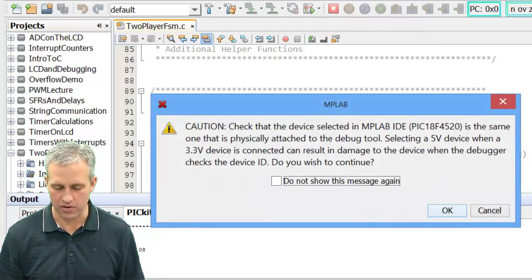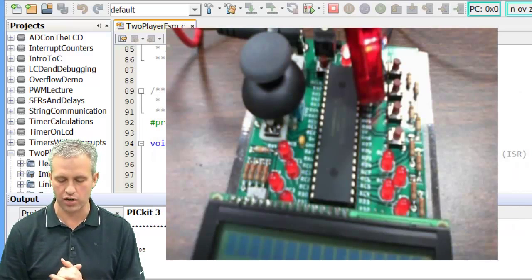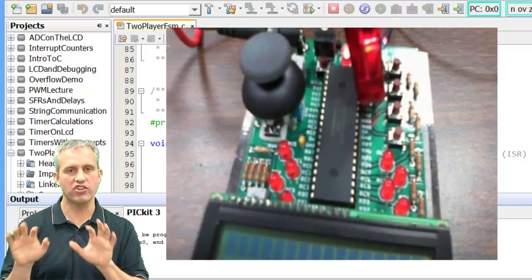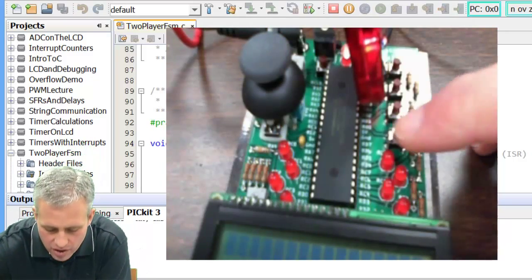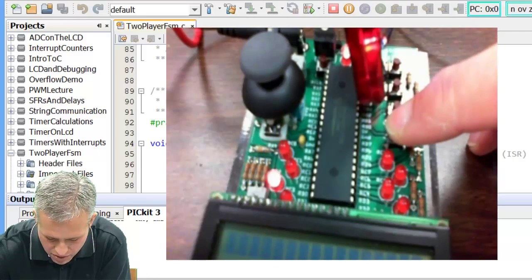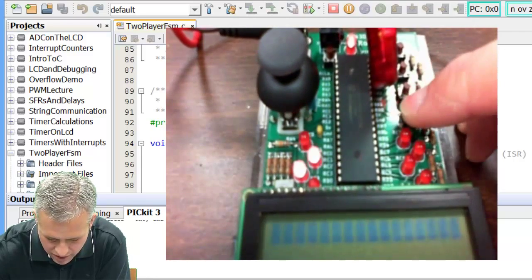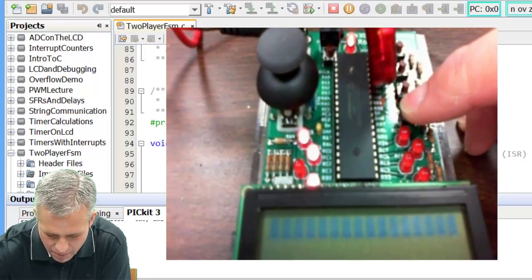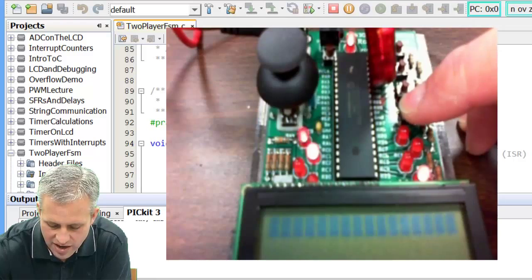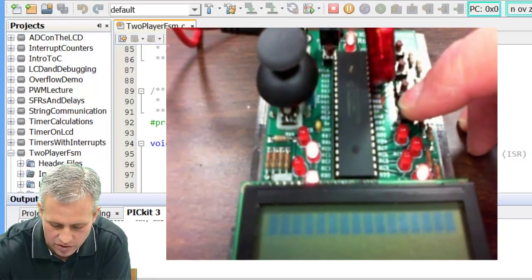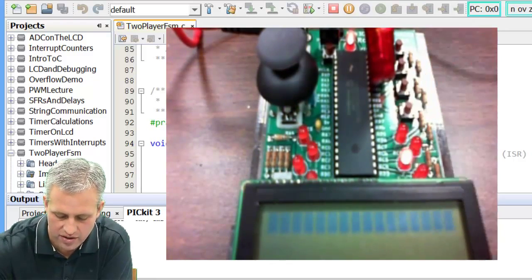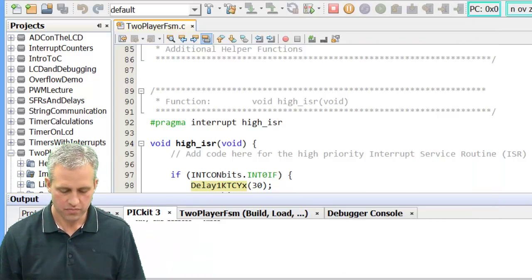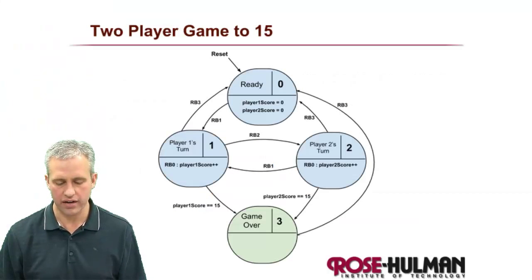So I'm going to run it. I'm going to say, never show this message again, because I don't care about you. And I'm going to see if my preparation work was good or not. So right now, if I press RB0, it looks like the lights are going, and it's counting in binary. There's 7, then there's 8. Looks like it's working. There's nothing to stop it right now at 15, so it'll just keep on counting. There it's at 32, right? There was no cap, but I was just testing. All right, prep work done.